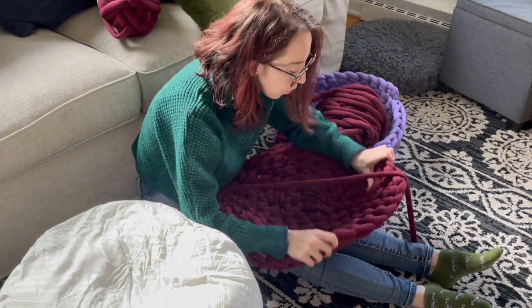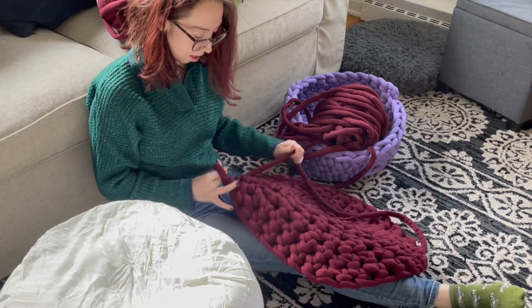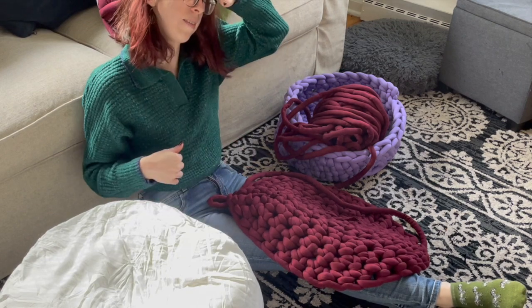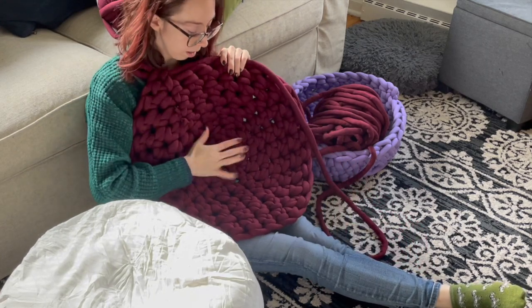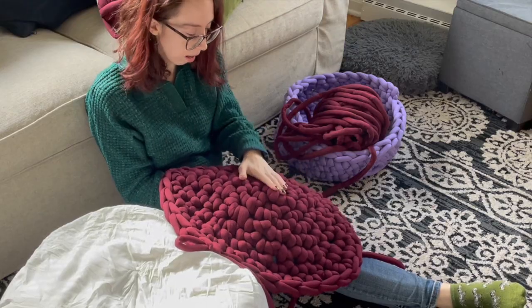I am going to flip this upside down and crochet this way, just so that way I can build it upwards. It's easier to work with, and then we'll just remember that this is the inside top. This is the top of it.